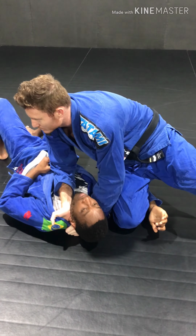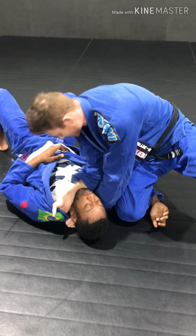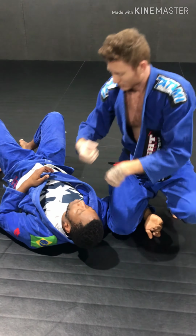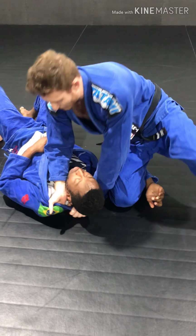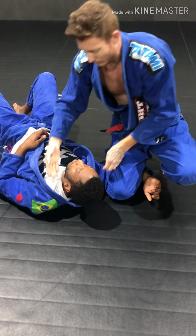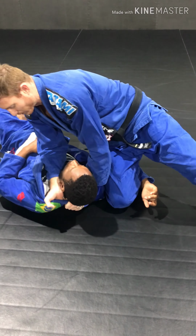Okay, once I'm at this point here, I'm going to slide this forearm across his neck. My goal is to get my elbows to meet. Okay, so I'm here like this. I'm putting that pressure down to maintain control. Slide that one in. So I'm holding a baseball bat grip. Cricket bat, golf club, whatever you want to think of. Tennis racket, anything. Okay, so I'm here like this, putting pressure down.